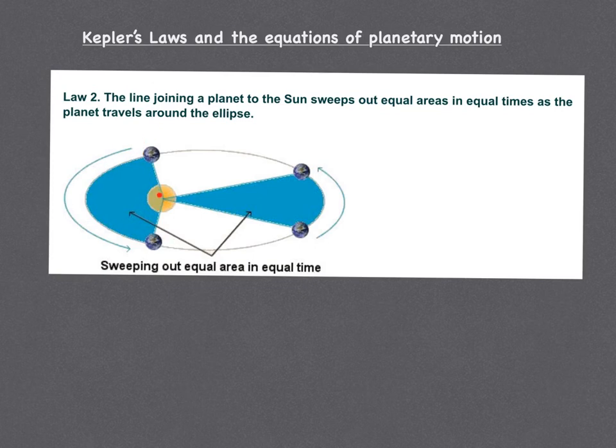It's closer to the sun, and it gets slingshotted around and thrown out into space, and then it'll slow down, and in the same period of time, it'll just cover less distance. So it speeds up, slingshots around, gets flung out into space, and speeds up as it gets closer. And we're going to see that there's an equation for how fast the object is orbiting, depending on the distance.